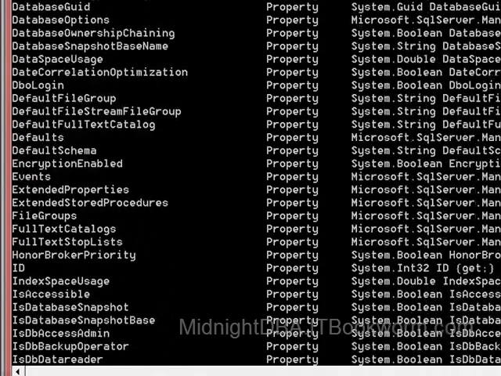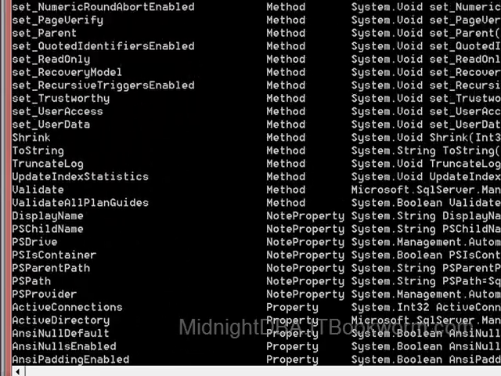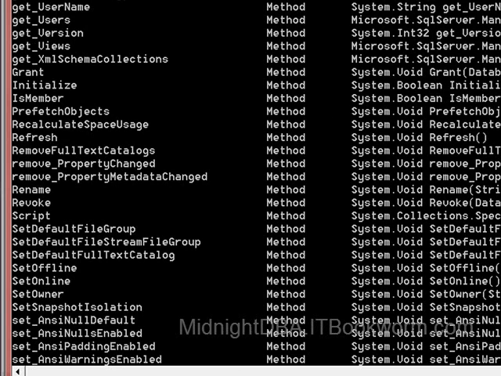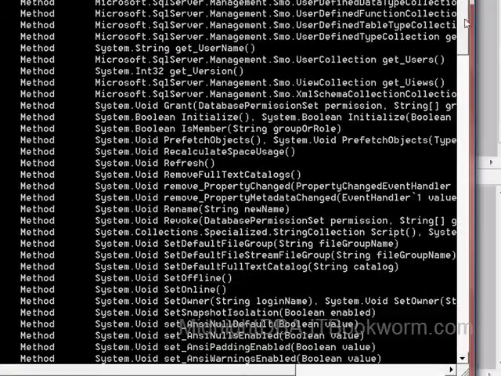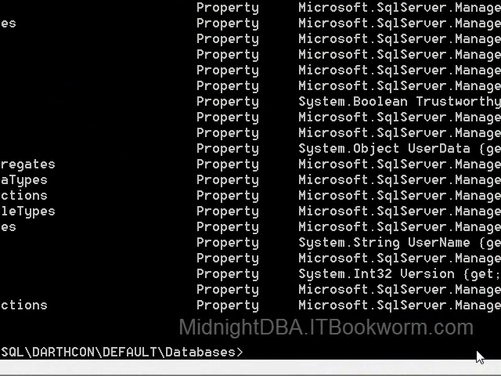I don't even know if we can get back up there. These are all properties, and the one we're going to be looking at is Grant right here. And you can see again it's overloaded, right? Overloaded just means that there are several ways you can call it, with different numbers of parameters. So you can call it with no parameters or one parameter or three parameters. And of course you can't just pick the number of parameters; they have to have coded those overloads. But that's what overloaded means.